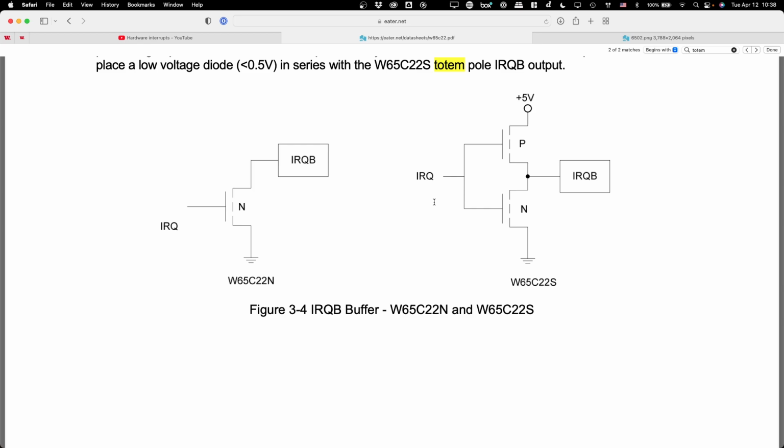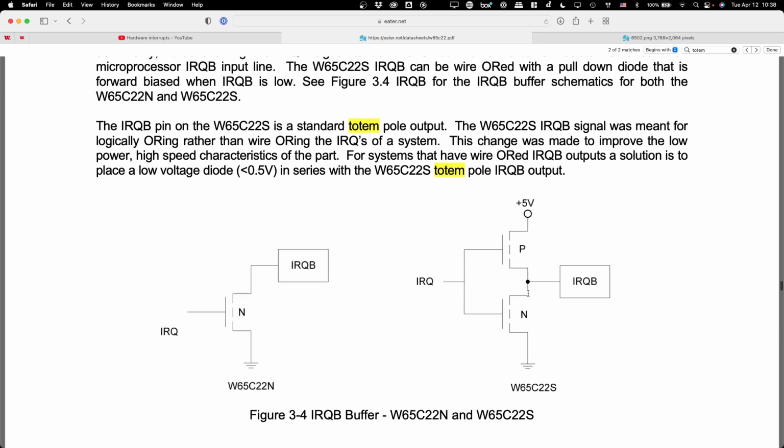Okay, but in here it talks about, okay, this thing here is called a totem pole configuration. Okay, all right, so the WC6522S, which is the kind of chip we have, IRQB signal was meant for logically ORing rather than wire ORing IRQs of a system.